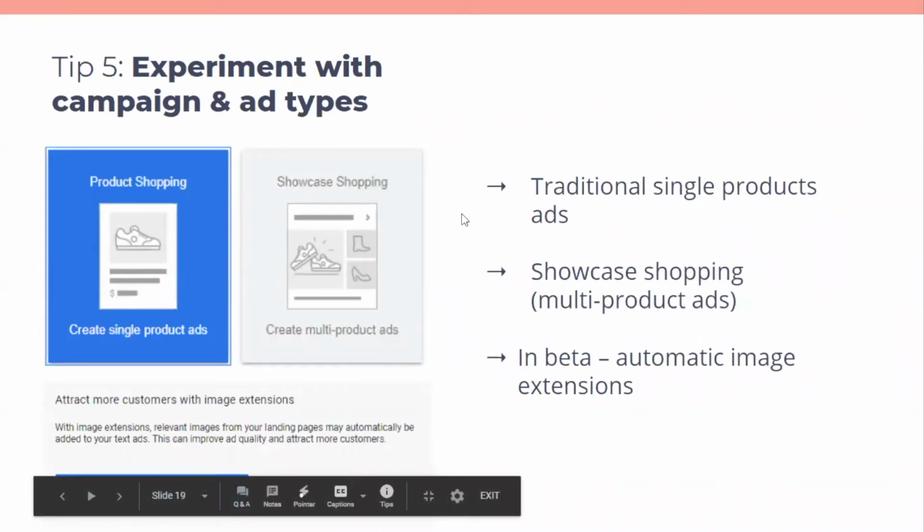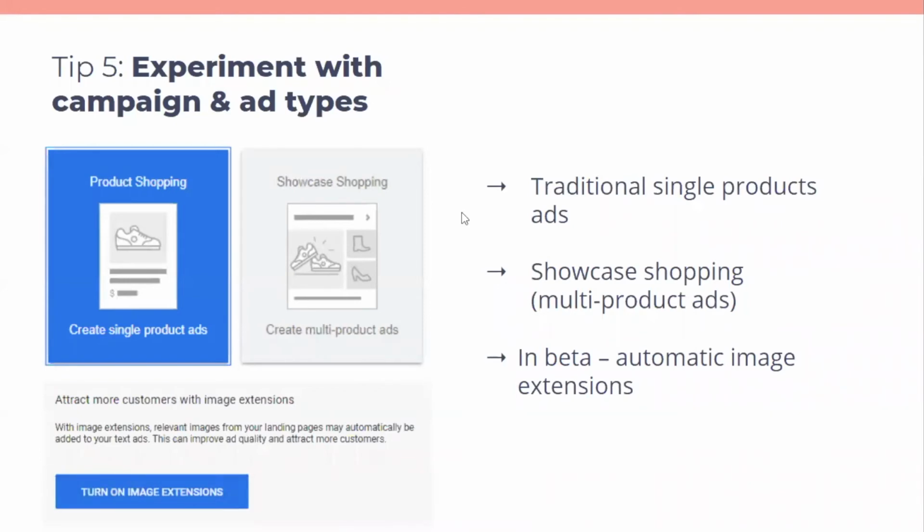Oops, sorry, I covered it up. This will show at the very top of that extensions if your account is in the beta, so you can turn these on. The only caveat here is Google is automatically picking these images to show with text ads. So these aren't actually going to show with shopping, but they would with search.